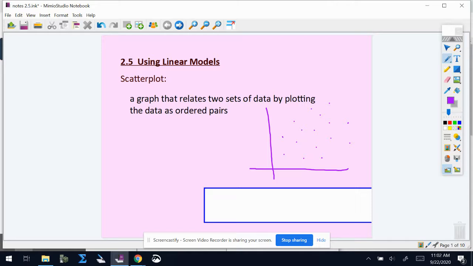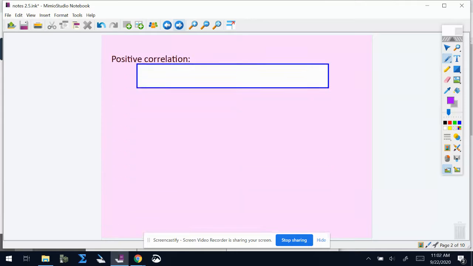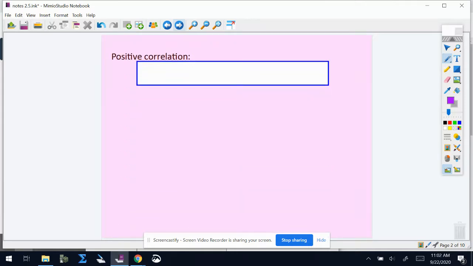So it would take the person that's 16 years old and then put them at a height of 5.5, something like that. So each point, we don't connect the dots, but we try to see if there's a relationship between the data once we graph it on a plot. Now, when we do that, we have different types of what's called correlation, or relationship.